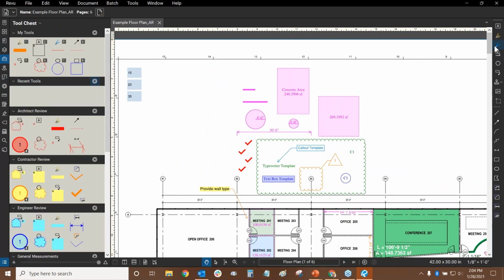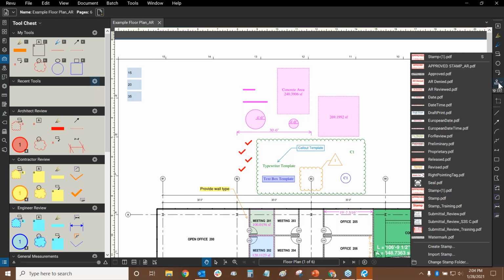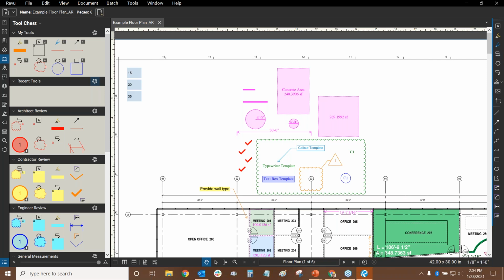On the right side right now, we have some shortcuts to basic functions in Revu, such as the highlighter tool, the pen tool. We can even use the snapshot and insert image tool very quickly here. We have access to our stamps from this module right here, and these are great. But it would be a little bit better if we used some of the space that we have at the top.